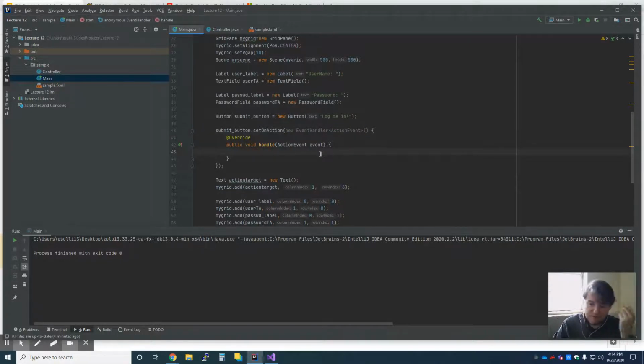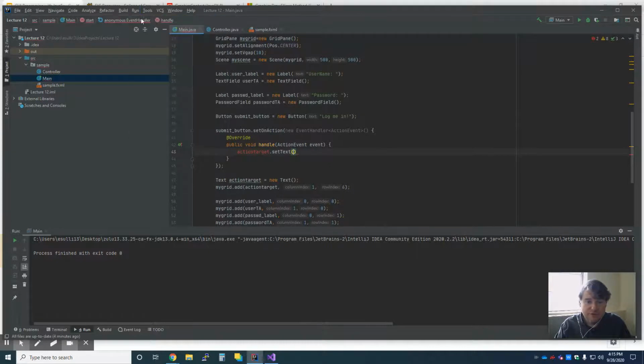You'll say, if it's this kind of event, I want to do this. If it's that kind of event, I want to do that. We're going to have a whole section on event handling, so don't worry about that too much, but I do want you to get the general idea that this is how you would go about coding it. So what I'm doing here is I'm going to use action target, which you'll remember was my block of text, which right now is blank, and I'm going to change it to action target dot set text. And what I'm going to set it to is the text out of the username box.